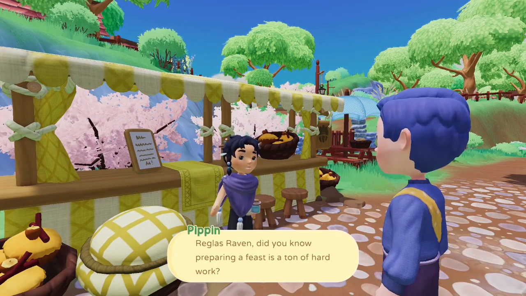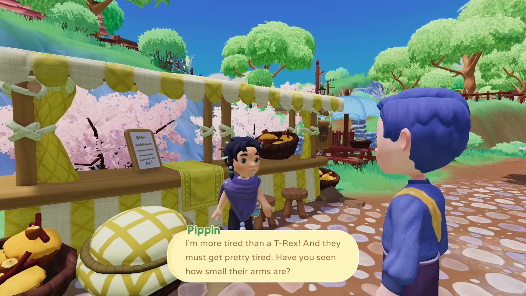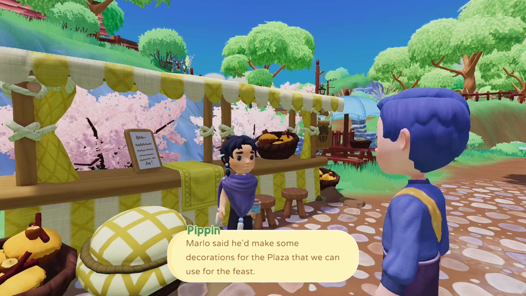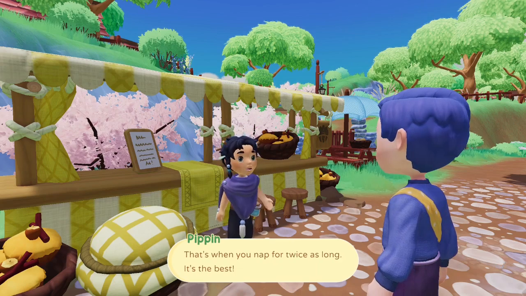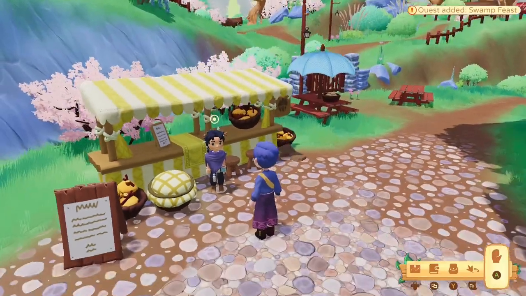Did you know preparing a feast with a ton of hard work? I'm more tired than a T-Rex. My nose was pretty tired. Have you seen how small her arms are? Marlo said he'd make some decorations for the closet that we could use for the feast. Would you be able to chase him up on it? I need a nap. A double nap. Nice when you nap for twice as long. It's the best!